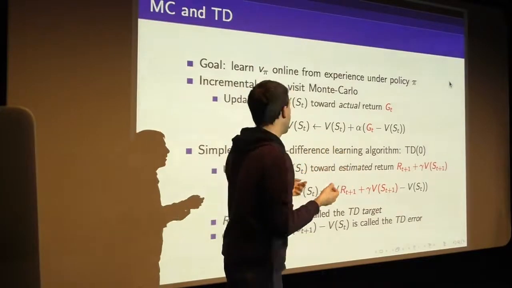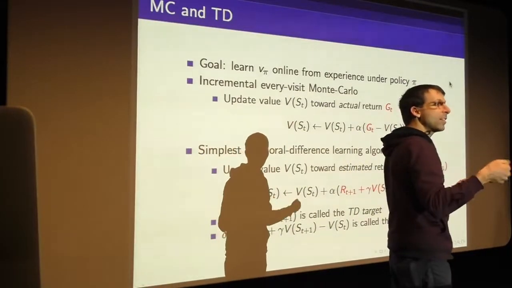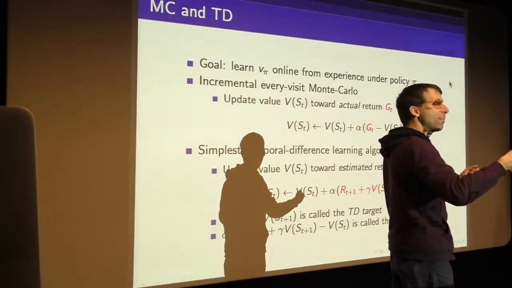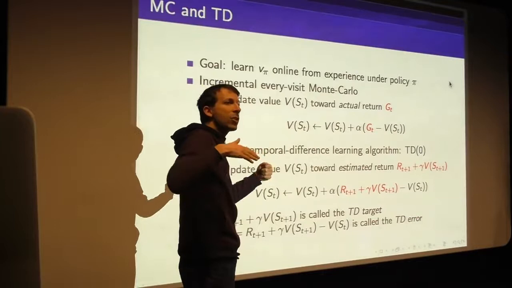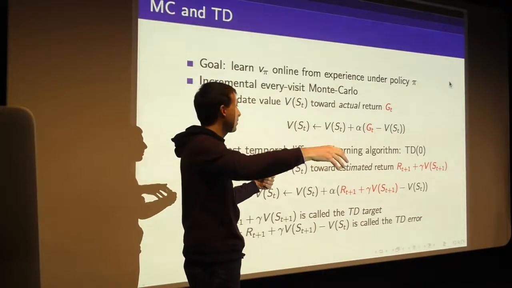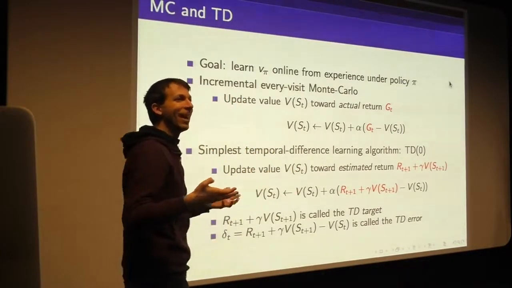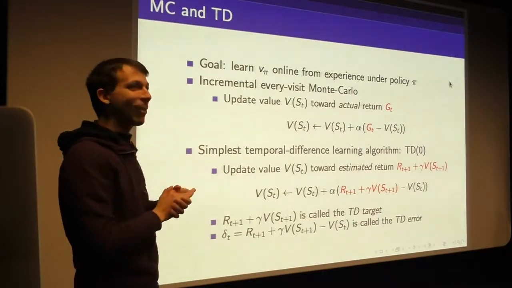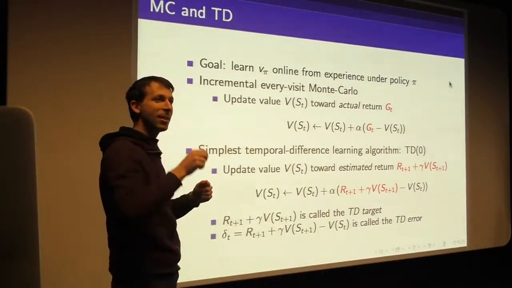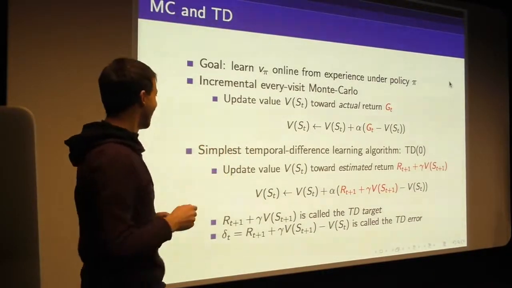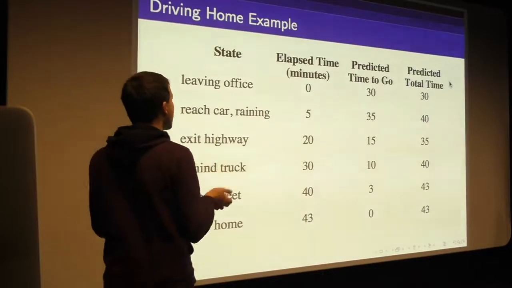But in TD learning, you think everything's fine, then you drive along and you're now in a situation where you think this car crash is going to happen. And so you can immediately update the value you had before to say, oh, that was actually worse than I thought. Maybe I should have slowed down and anticipated this potential near-death experience. You can do that immediately. You don't need to wait until you die to update your value function. There's a great slide by someone I know in reinforcement learning. He puts up these backup diagrams that we saw in the last class, with a big skull and crossbones saying, you can't back up death. Anyway.